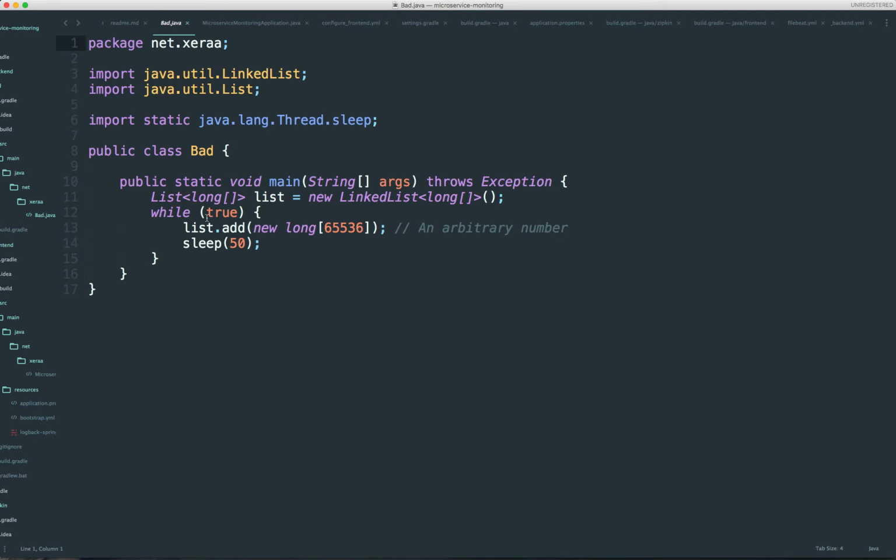Any guesses? Yes, it's just generating basically garbage until it runs into an out-of-memory exception. So it's pretty much the standard Java application.